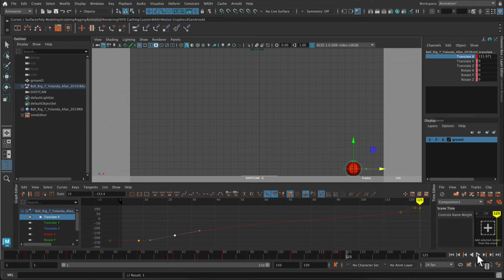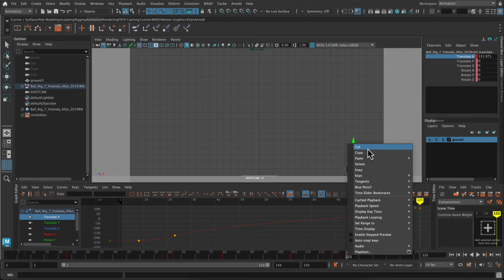Let's see how that looks. So that's called an overshoot. There we go. And now that's kind of a little harsh. So I do want it to roll a tiny bit as well. So I'm going to cut that.